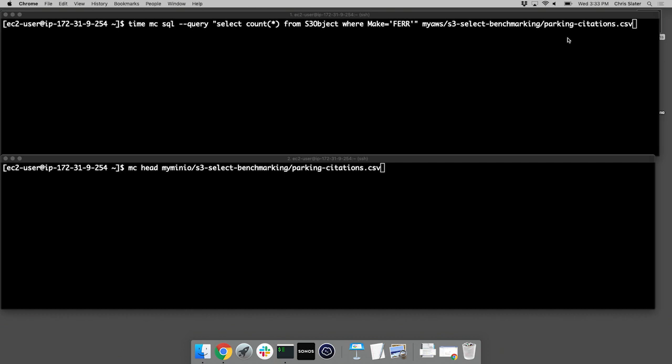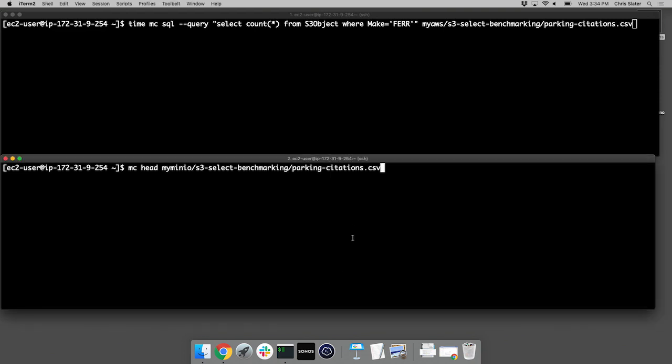So this was, how big, Frank? This was 3.5 gigabytes in size, millions of records. 25 million. We purposely chose that because this is all the parking citations from Los Angeles for the past while. So if any of you have been driving a Ferrari in Los Angeles, your parking ticket's in here, and we're going to find it now.